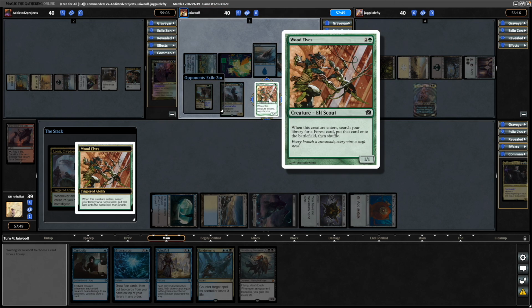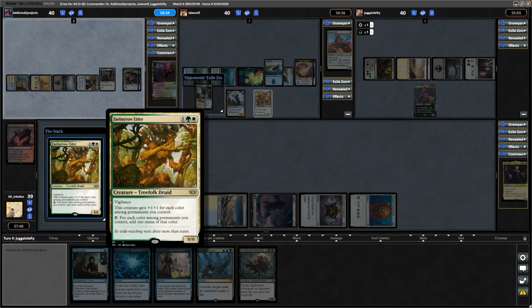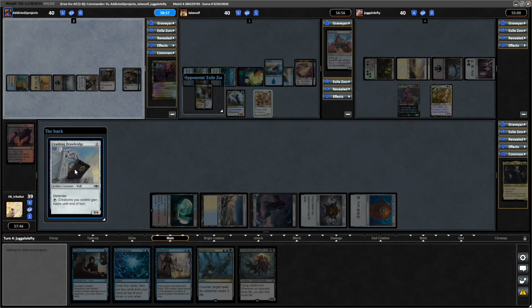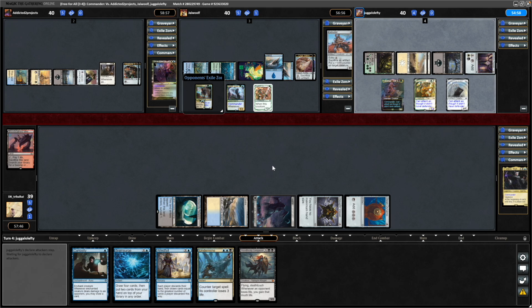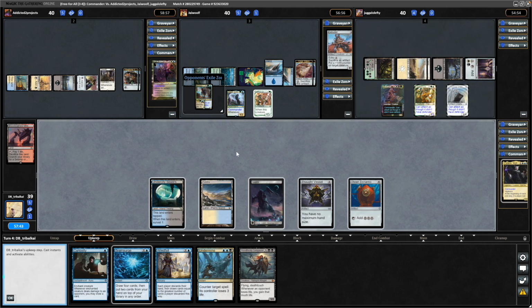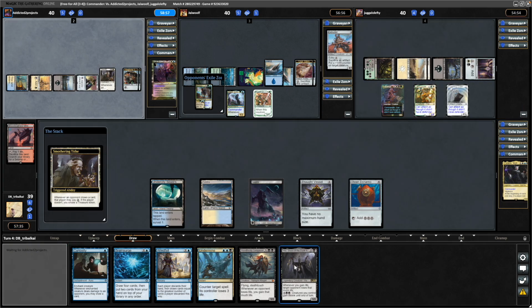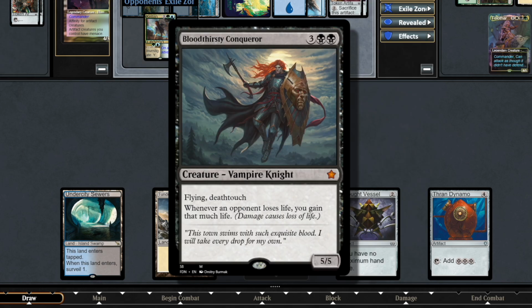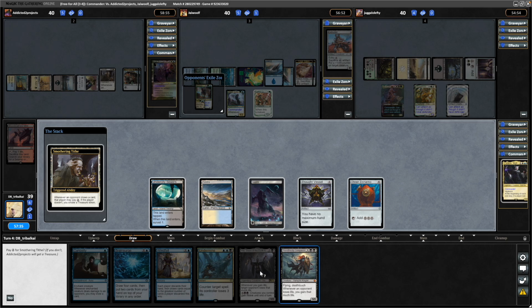He investigates when a Wood Elves enters. Feyburrow Elder enters as a 3/3. And there's a Crashing Drawbridge to give haste to things as well. Decides not to swing in with Felothar though. Okay, well, there's a combo in hand, Veto, along with Bloodthirsty Conqueror, so might have to try and slam both of those in together at some point.